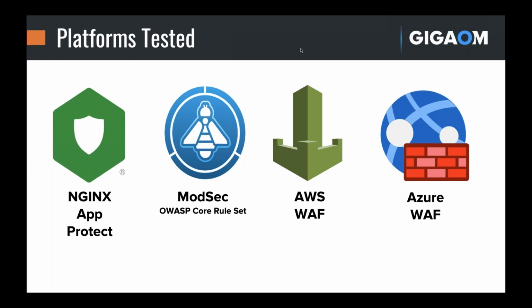You may have also heard that NGINX was acquired by F5 Networks in 2019. That's a big deal, and I'll tell you why in just a second. NGINX Plus is a commercial offering built on top of the NGINX open source platform. It was first introduced in 2013 and is now a robust load balancer, Kubernetes ingress controller, API gateway, sidecar proxy solution, and many more. It's deployed in millions of instances worldwide. The NGINX App Protect, which is what we're testing, combines F5's advanced WAF technology with NGINX's native agility and performance, making it truly native, running right there with NGINX Plus. So for configuration purposes, we installed the latest version of attack signatures and threat campaigns to enable the highest level of protection during our testing.